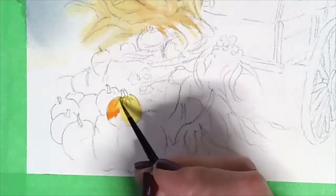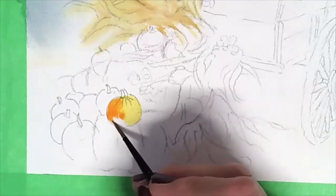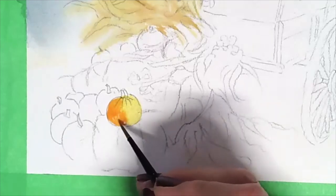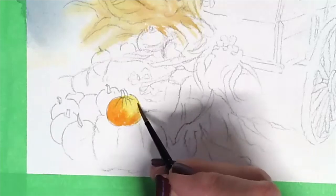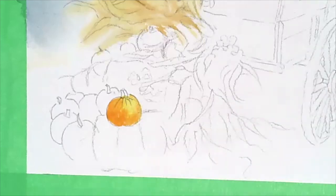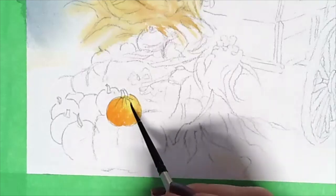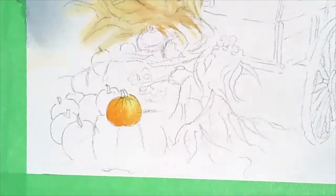And I'm going to put it on the more shaded side. And I'm going to let it blend into that yellow, just wet in wet. And bring it around because there is some around here. And again, if your orange is less wet than your yellow, it won't bleed into it too quickly. I can always suck up a little bit of the yellow, make a bit more highlight. And I can also add a little bit of a red. I can mix a bit more red in with my orange that I mixed.